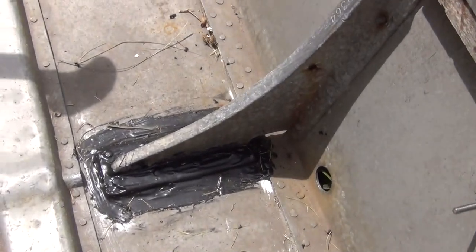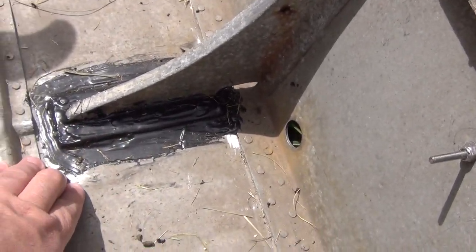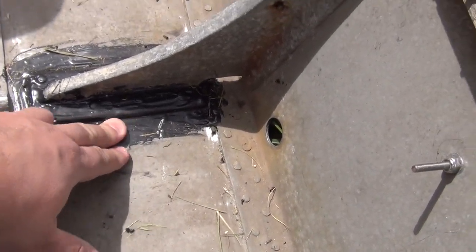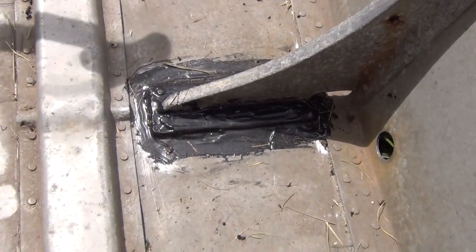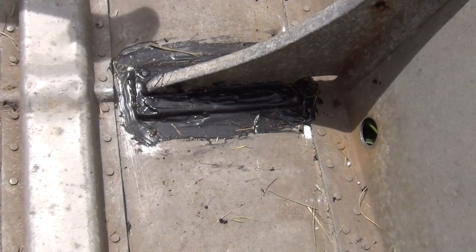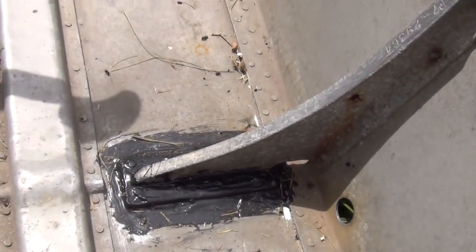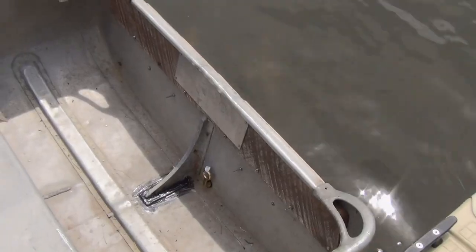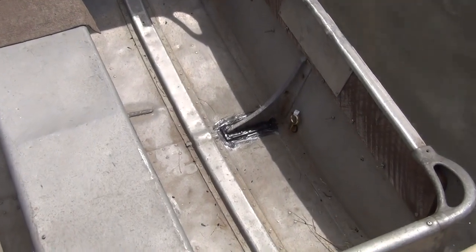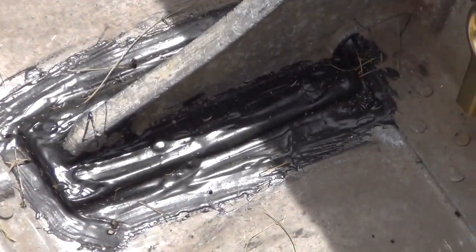All right, I was here yesterday after 24 hours and it was still soft. It's been 48 hours and now it's nice and hard. Now this was supposed to be a gray Marine Tex. Apparently it's a darkish gray. Should have read the reviews a little better. Now we have the boat in the water and we have no leaks. Marine Tex is the best so far.